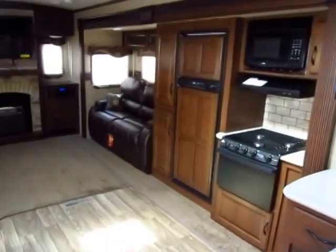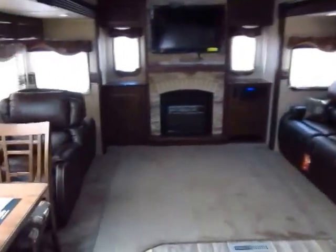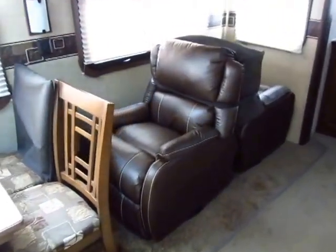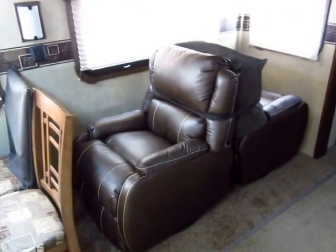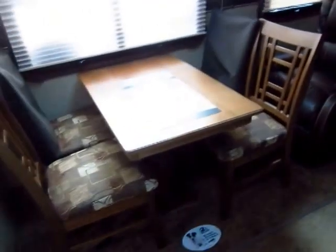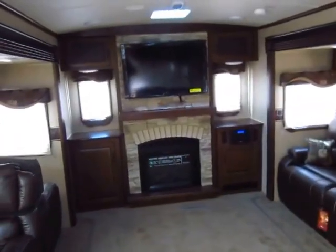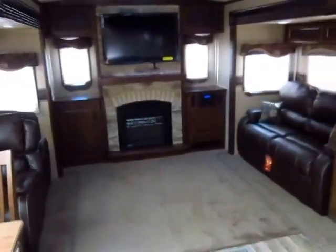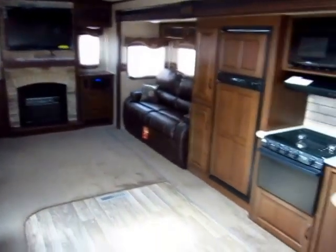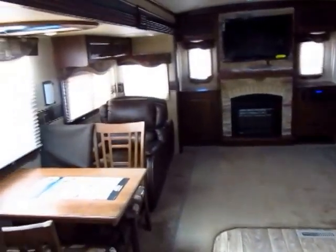Please keep in mind that what you're seeing here may be slightly different from the trailer you're purchasing. For instance, we have this equipped in what is called the brownstone dark leather touch fabric scheme, so yours might be a little different. This one is built with a freestanding table that could be a booth on the one you're looking at. This one has the ledgestone rear wall versus a standard rear window entertainment system. Please take a minute to verify the unit you're looking at against the pictures and information we have listed.